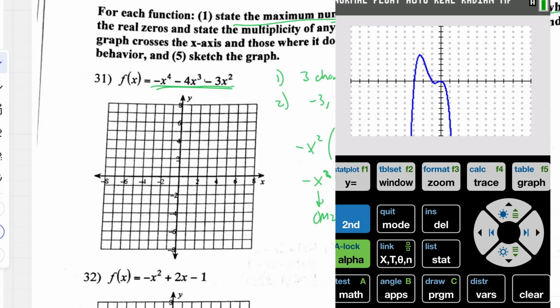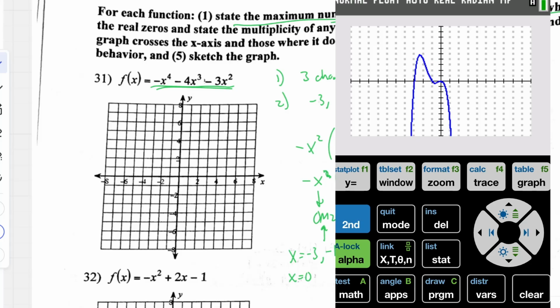X-intercepts, which are basically these same points where the graph crosses the x-axis, or does not cross. What are the x-intercepts where the graph crosses the x-axis, and those where it does not cross? So I guess what they mean is this one, it doesn't actually cross the x-axis. So we're going to say x equals -3 and -1 are x-intercepts that cross. X equals 0 is an x-intercept that doesn't cross.